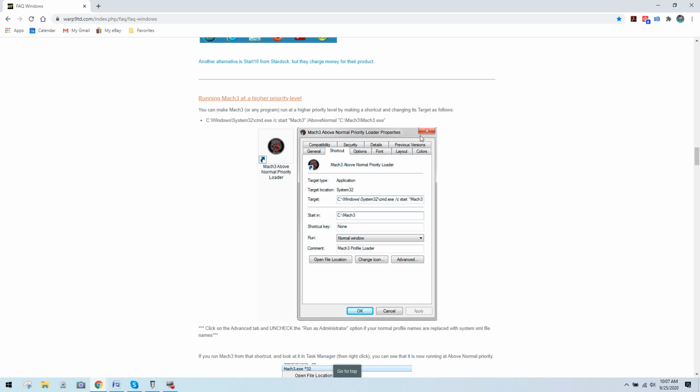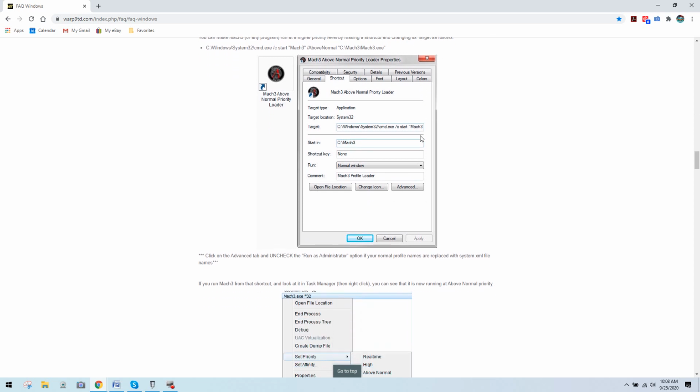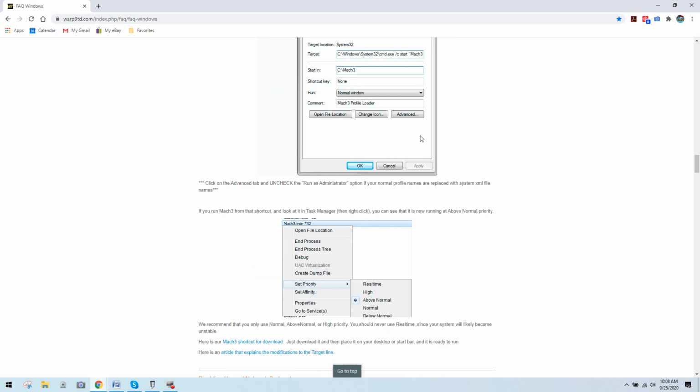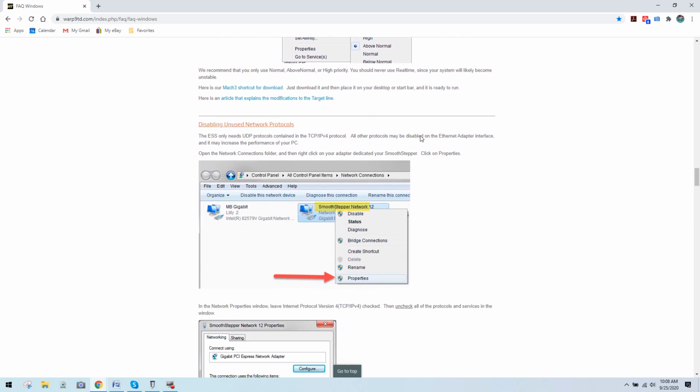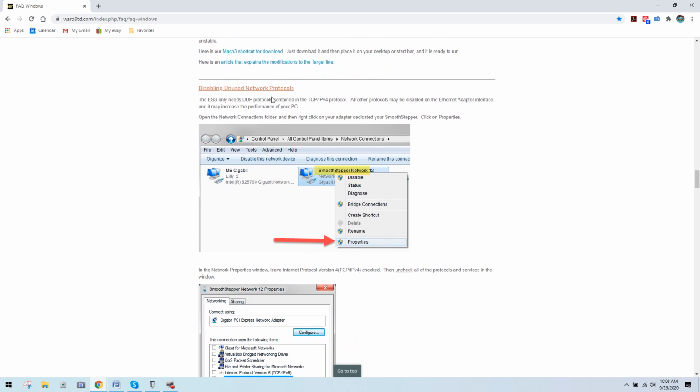I highly recommend anyone using their system for CNC use to do this. This is just imperative and it's common sense, especially if you're using it for a business. And I hope my guys out there that are looking at starting a business or running a business go through this video, because I'm telling you right now, all of these features could be adjusted and optimized regardless of what computer you're using. Disabling unused network protocols.